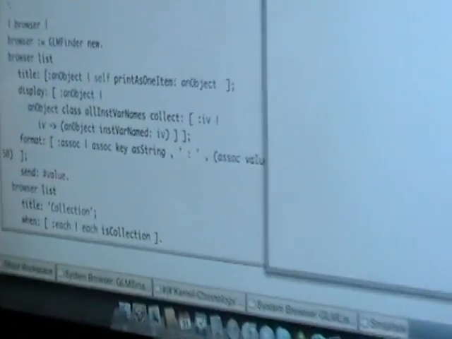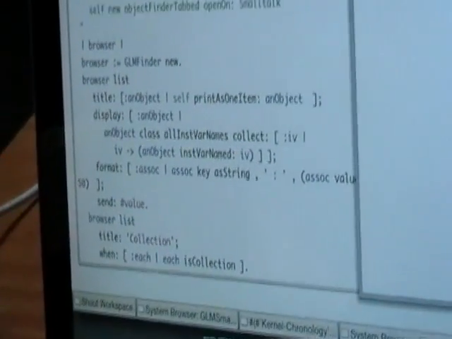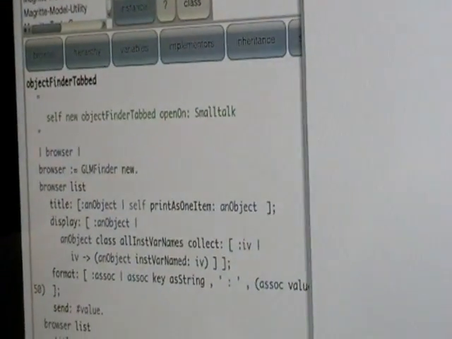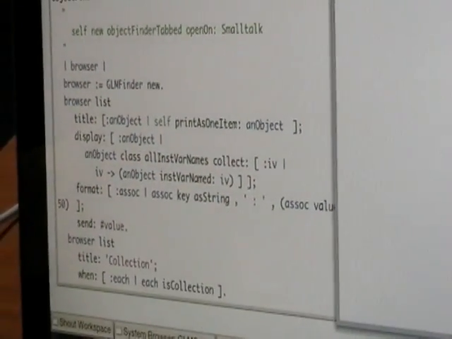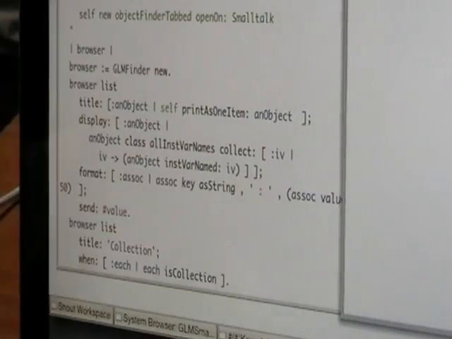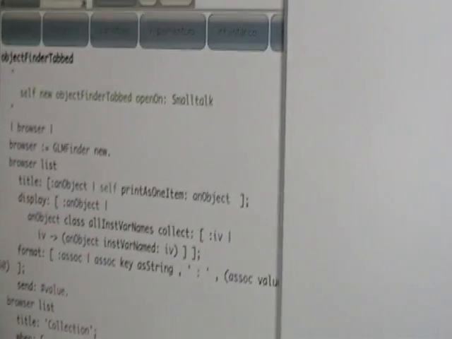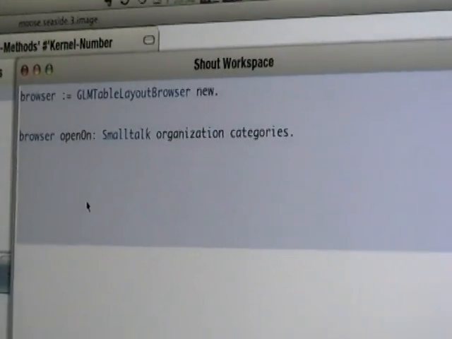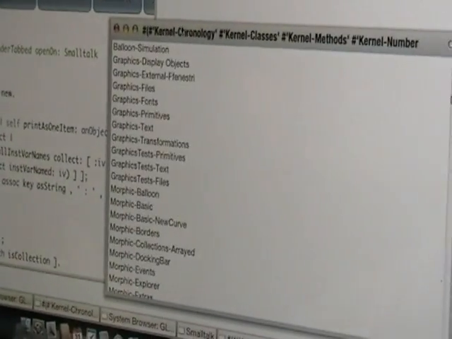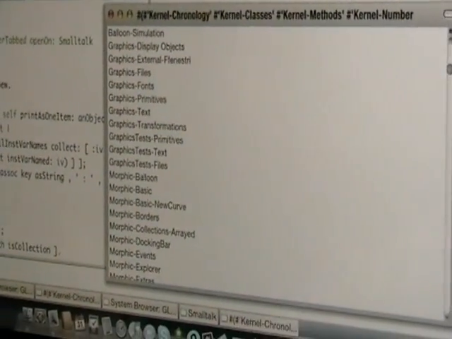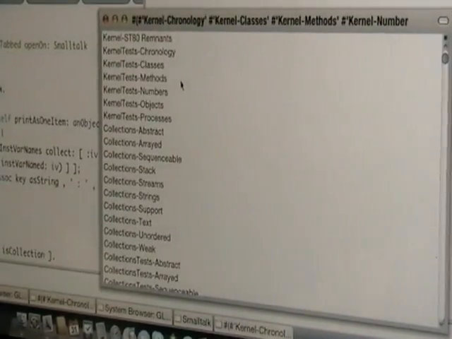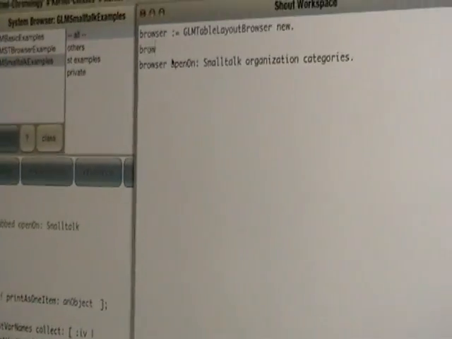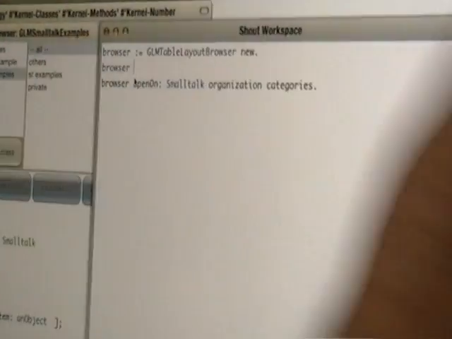Do you want to build a browser on the fly? Right. Okay. So let's take the simple example of having categories, classes, and just comments. Those comments are usually those things that people don't take a look at. So what I have here is a small empty browser, and it does nothing really smart. It just says open the browser on all the categories. You say, okay, this is the list. Fine. But now I want to say, okay, I want the categories, I want classes, I want comments.